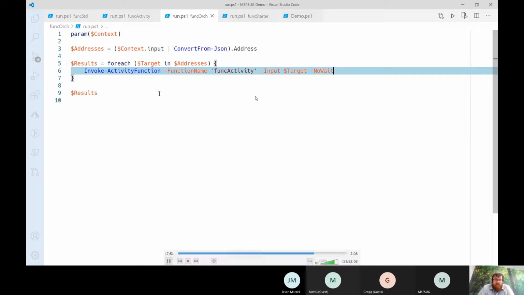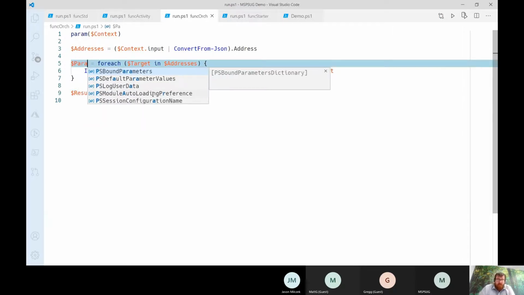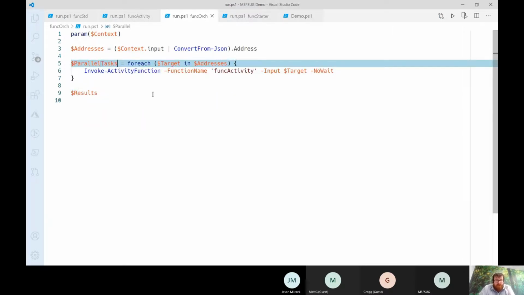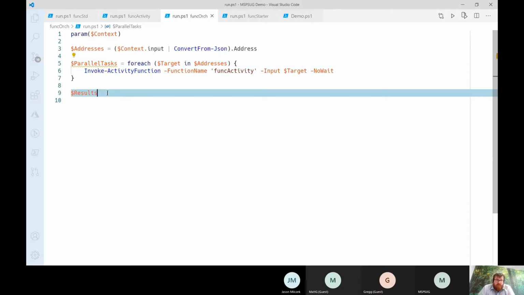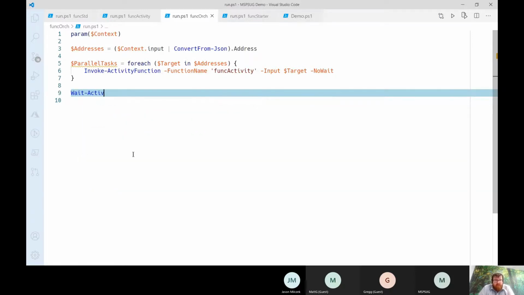What that means is the output of this is no longer the output of our activity function, it's metadata about that function. Sort of like when you do Start-Job in PowerShell, you get information back about the ID of the job that's running. So now instead of storing output, I'm going to store information about those parallel tasks, and we need to explicitly wait for those functions to finish.